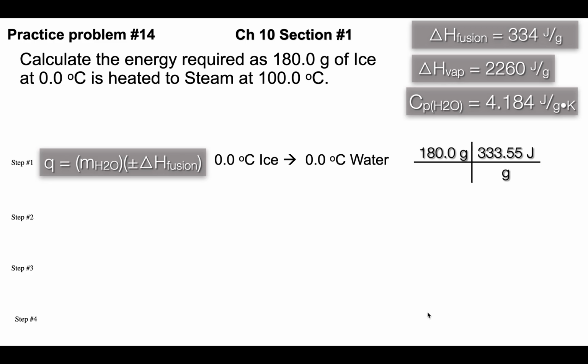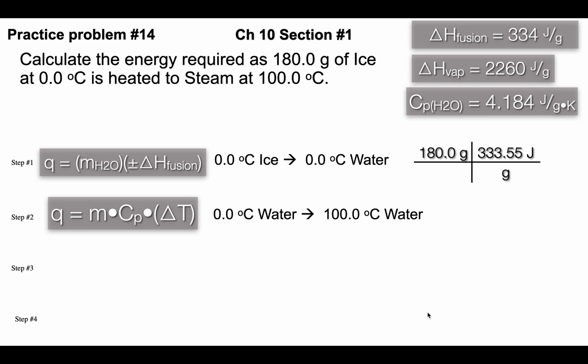The next step, step two, now we have our water. We're going to raise the temperature of water from 0 to 100. We're going to be using m c delta T. And we got our water, and we're going to go from 0 to 100. The mass is still the same, so mass is 180 grams. Cp of water is 4.184, and delta T is 100. We're going from 0 to 100. Our final is 100, our initial is 0, so 100 minus 0 is 100. Actually, I forgot to cross these out. Make sure everything cancels out so that you have everything in the right place. So you're always left with joules. We have joules here, we have joules there.